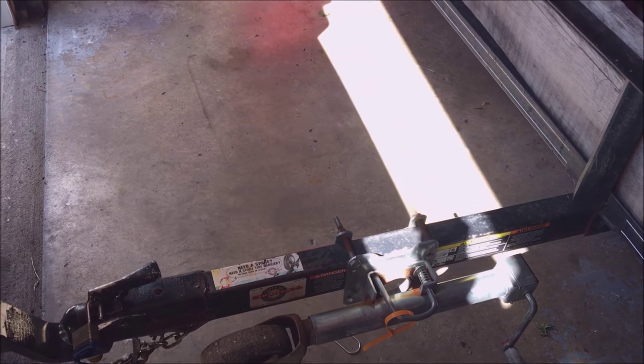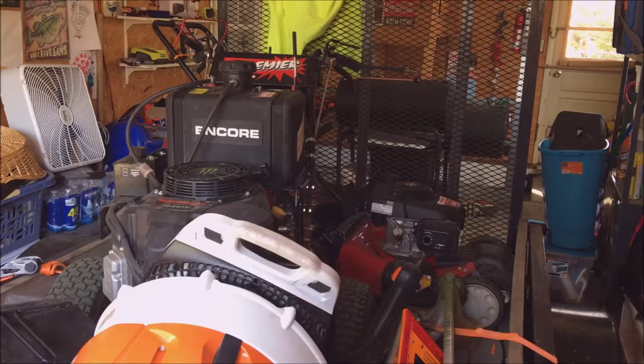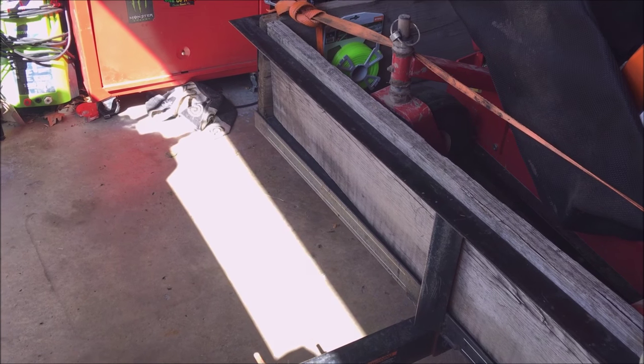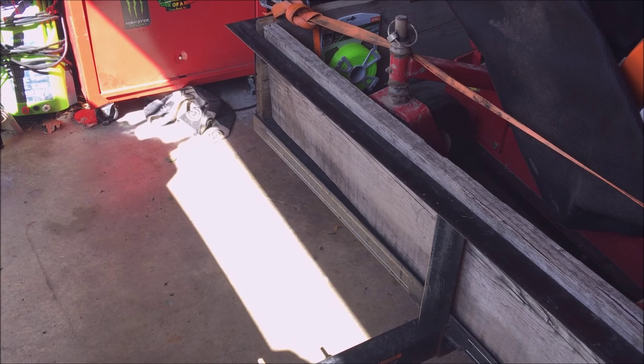So yeah. Every time I want to mow, especially in my neighborhood now, I got to pull this whole damn thing out, park it in the driveway, then unload and all that stuff. So I'm looking, and hopefully I can convince my wife sooner than later that we need to move. I need a bigger garage. I need more room, guys.